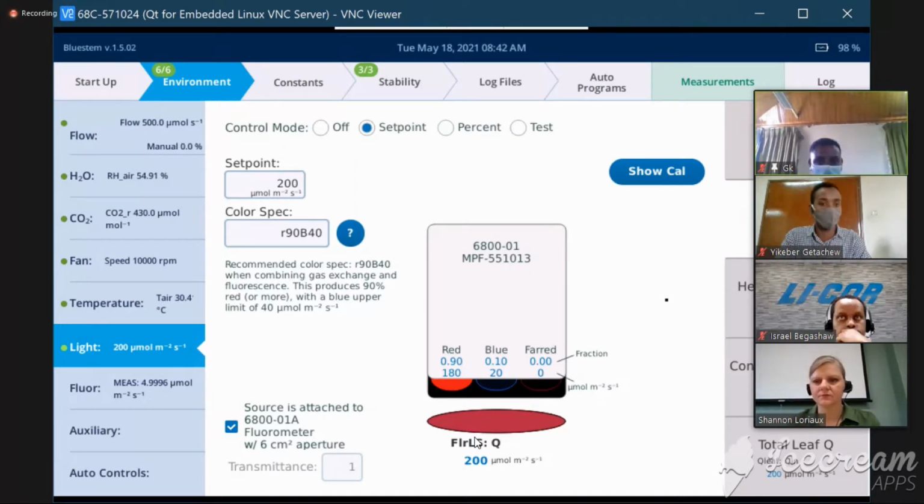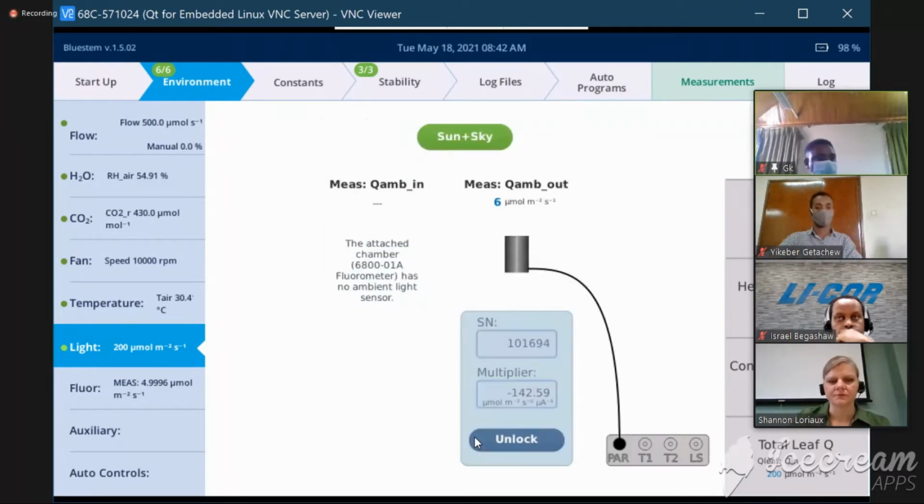That looks good. Would you mind going back to the ambient tab, just to make sure that we've got everything entered in properly? Okay, we have everything entered in properly. There's just no light in that particular room. Thank you. I just wanted to check and make sure everything was fine.